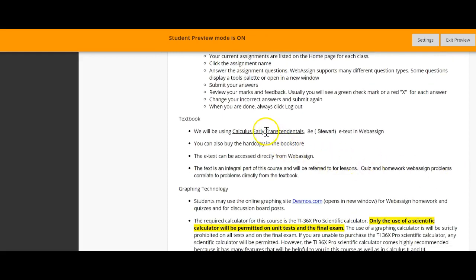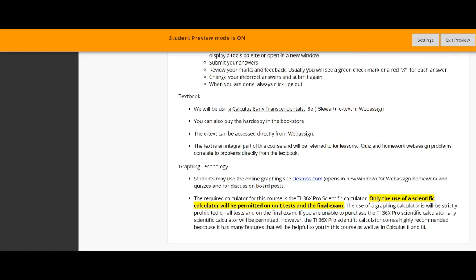Our textbook that we'll be using. WebAssign contains an ebook, but if you also like to have a hard copy book, this is what you can get at the bookstore. And then the graphing technology we're going to use. On tests, you can only use a non-graphing calculator, but on homework, you can use a graphing calculator. And that's a department rule.